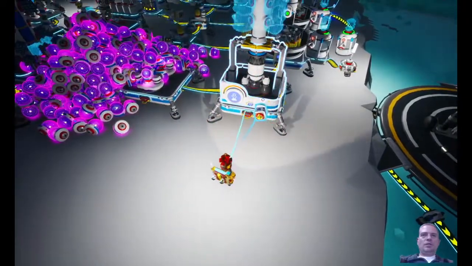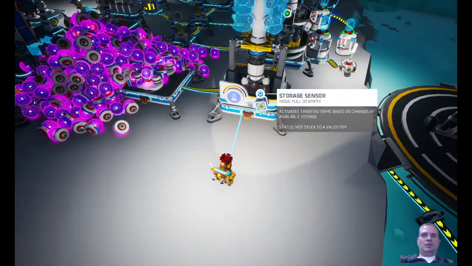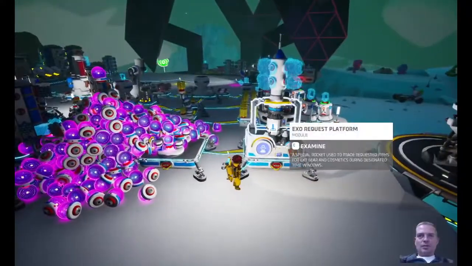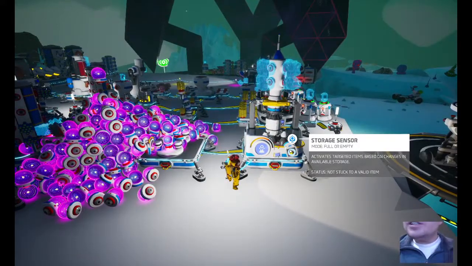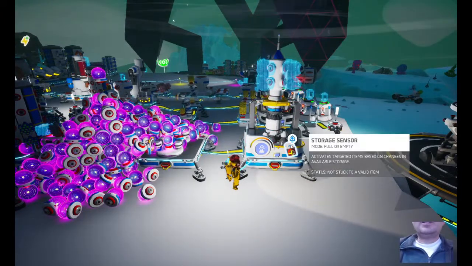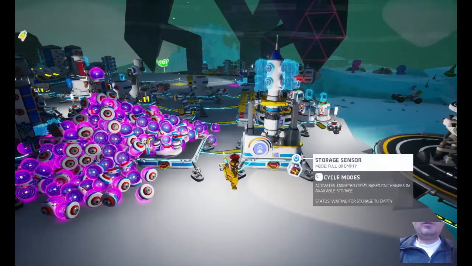I don't know, how do I do this? Like this? Excuse me, sir. Does the sensor go here or does the... Okay, hold on. Activate items based on... Oh, not stuck to a valid item. Oh, okay, is that what you're saying? Okay, maybe the platform.